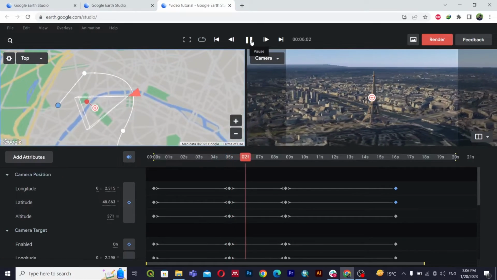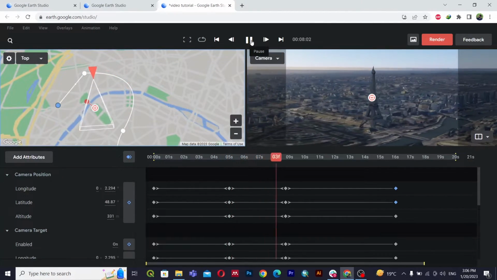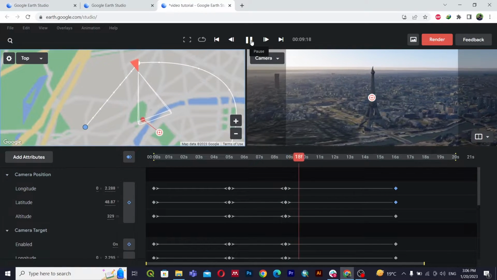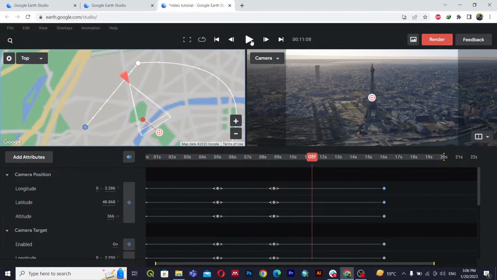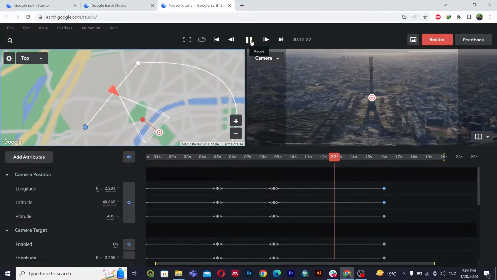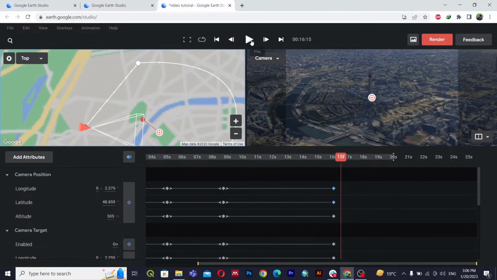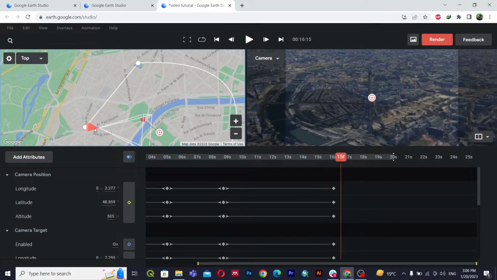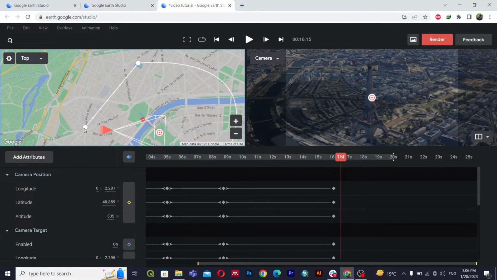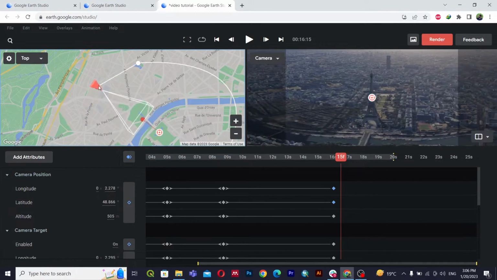Okay, so here is the smoothness, and after this it is not so good as expected. It is too slow. Let's make this a little bit fast.